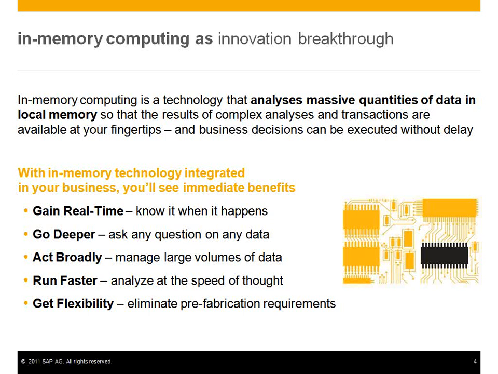But what in-memory basically allows us is to process massive quantities of data in local memory. So the difference to the world that we're used to, where everything sits on a hard disk, is that the database basically sits directly on the memory of the computer. Therefore, processing time can be up to 1 million times faster in theory. Obviously, we're not there yet because the applications as well as the databases are not optimized yet towards the use of in-memory technology. We're just getting there, and we have already solutions in place that are getting better and better.